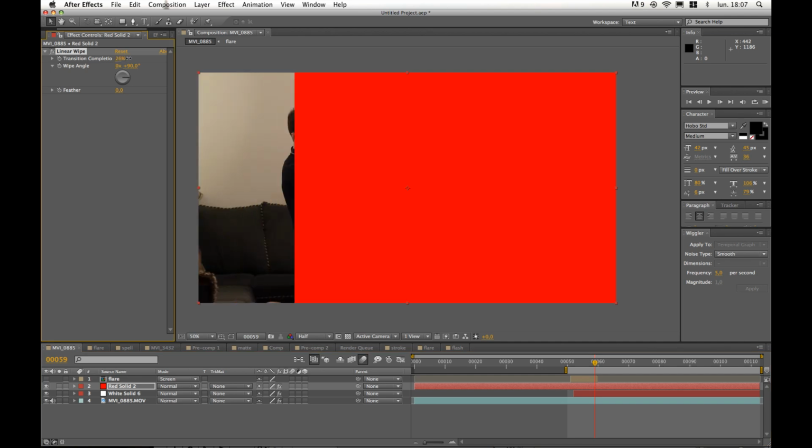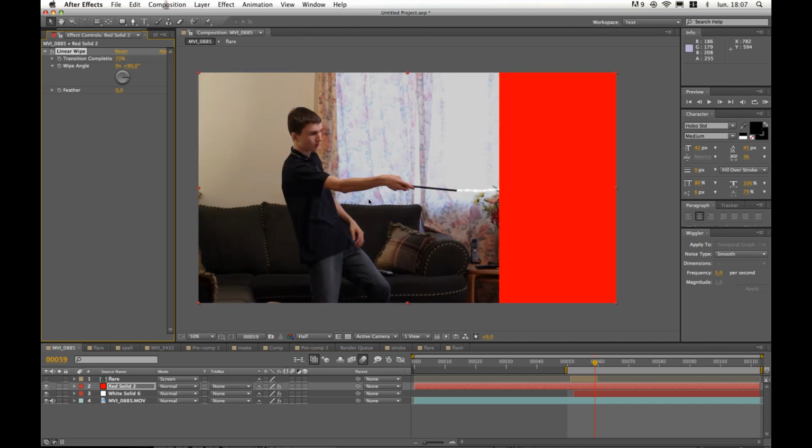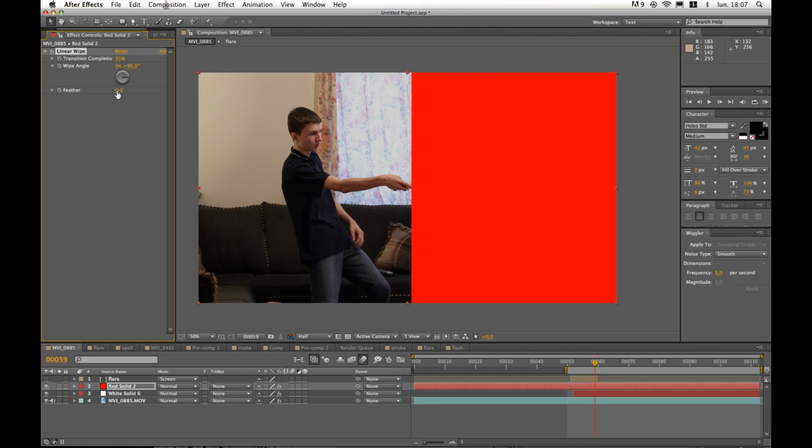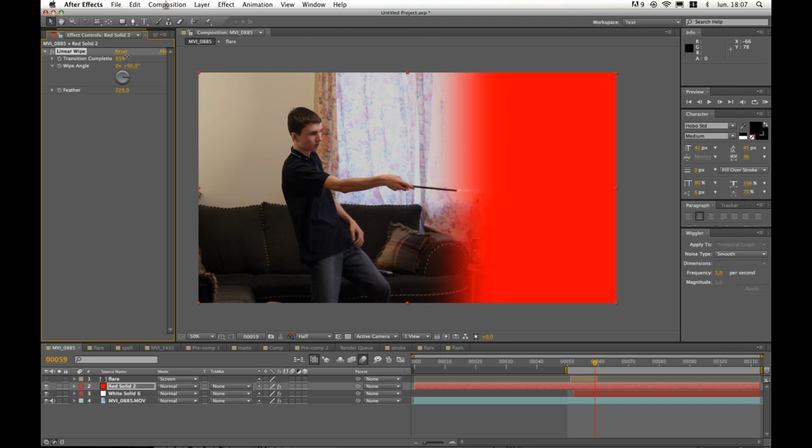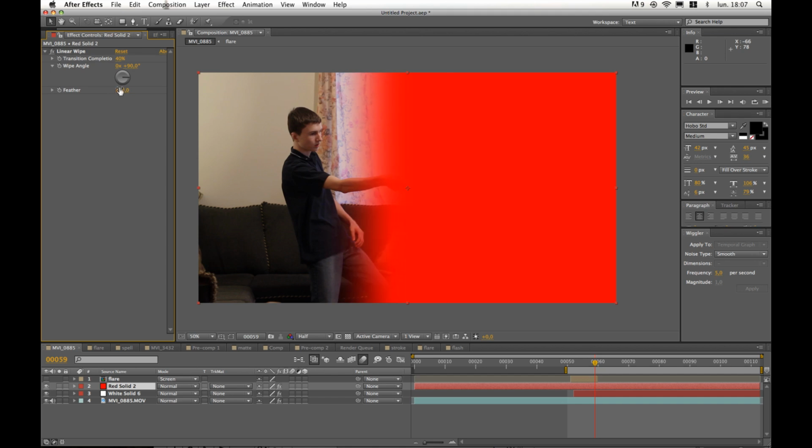And the transition completion, we have to put it like at the base of the wand. And blur it, and we don't really want to see the tip really sharp. We want it to be a little blurry, like this. Okay, can move this a little bit.